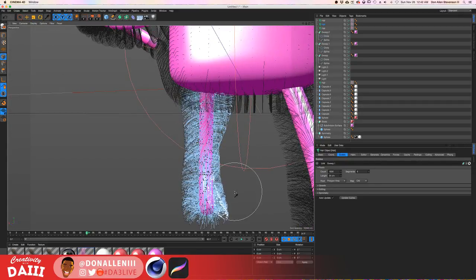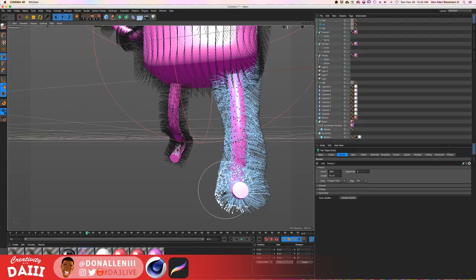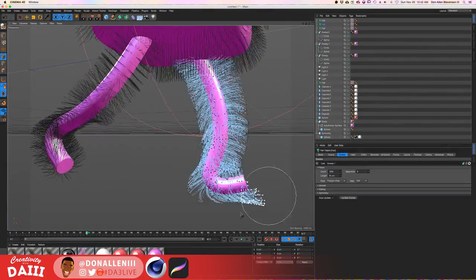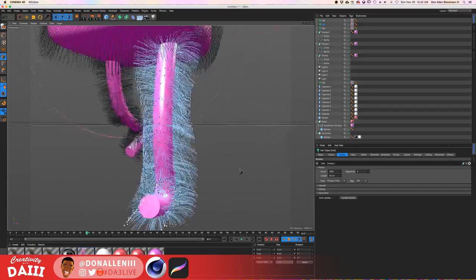Cool. Got these Chewbacca legs. It's quite a bit of fur. Hope it's easy for the character to walk. All right, so go there and shape it. Shape the foot with fur.